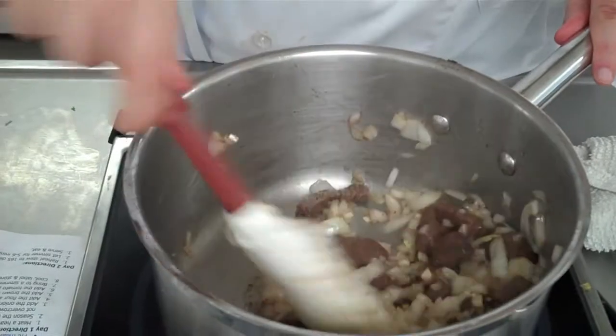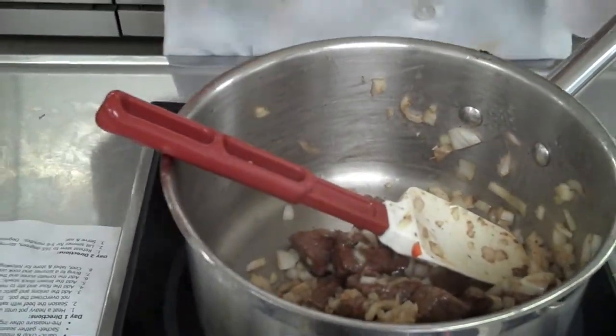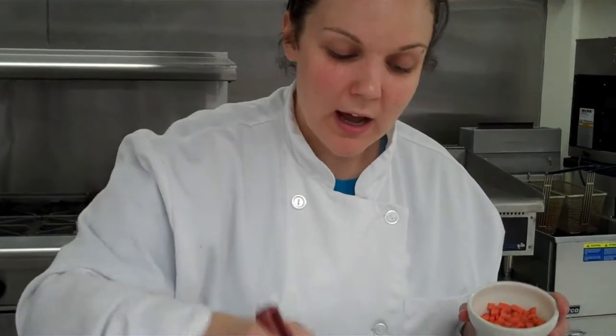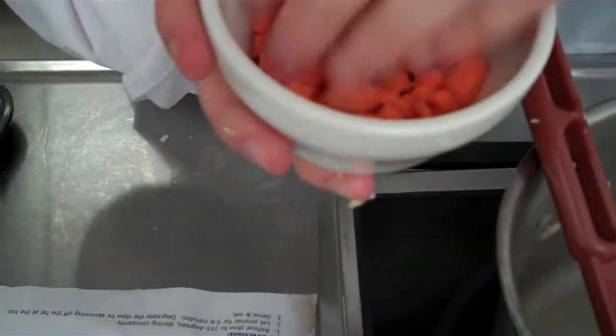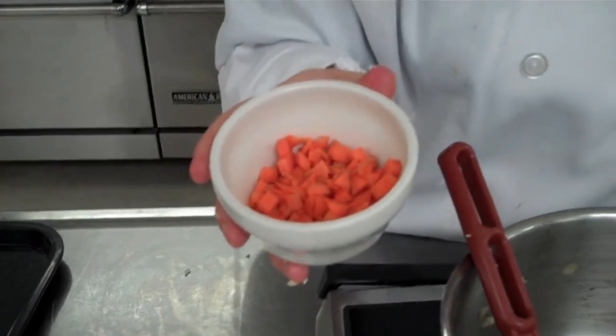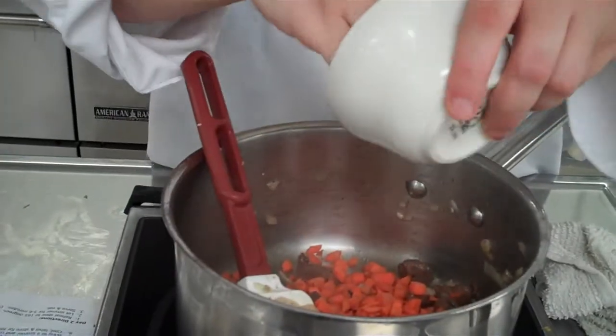And then at this point, if you're going to add in any other vegetables, like I'm adding in carrot, you're going to add it at this point, just so it cooks down and it's tender, because the carrot is very crisp. It takes some time, so you want to make sure it's cooked. Another helpful hint is, since carrot does take so long to cook, you want it to be very small. Sometimes students keep them as full rondelles or things like that, and then they're crisp. So you want to make sure that the smaller it is, you don't want it minced, but it's going to cook quicker. So I'm just going to stir this around.